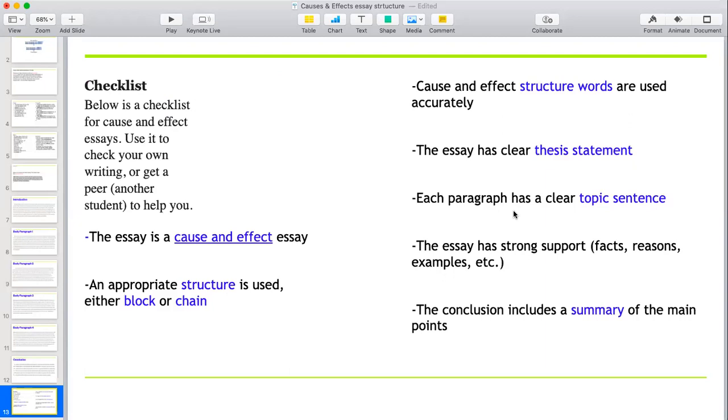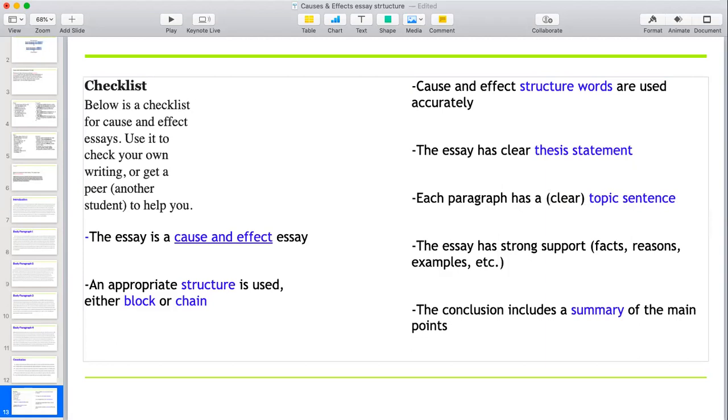Does each paragraph have a clear topic sentence? Yes, except the second effect paragraph. Not all of them. Some topic sentences were good, while other topic sentences were not good, right? Yes. So I can say that each paragraph had a topic sentence, but not all of them were clear. Right? Very good.